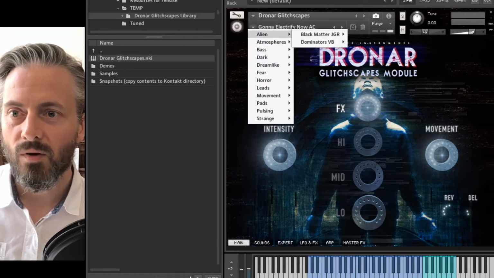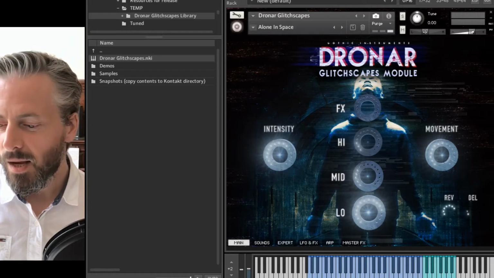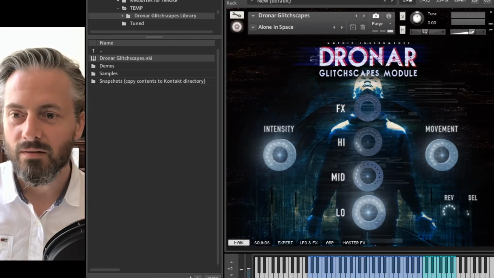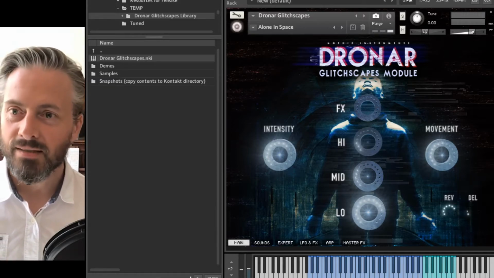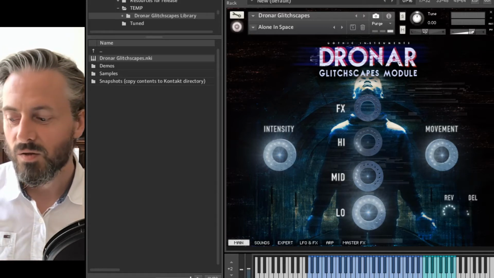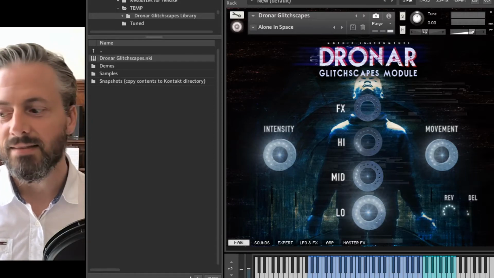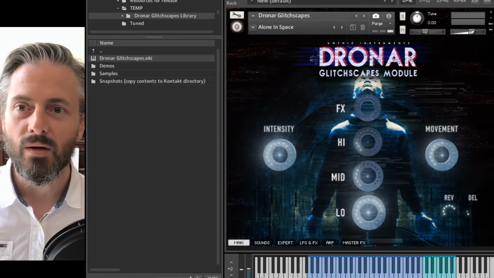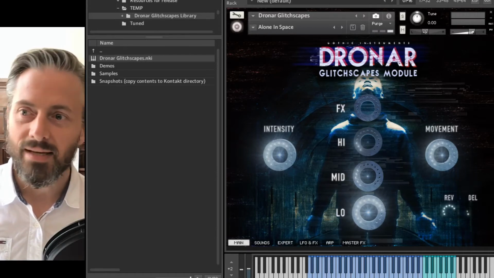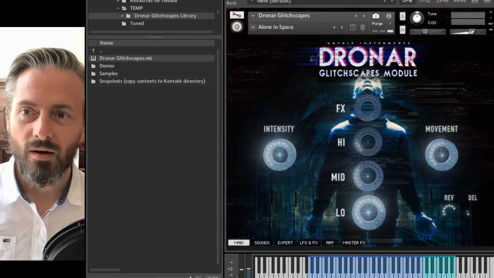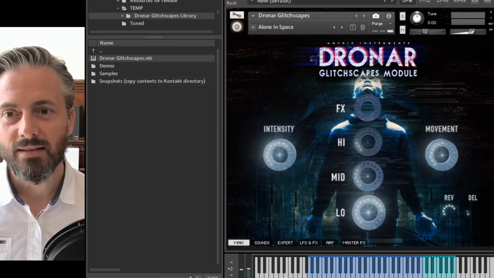So one big difference that we've got with this DRONAR Glitchscapes edition is that we have lost something. Instead of having the 12 DRONAR presets all on different keys, what you get is only one preset at a time, but instant access to all the others. So you do lose that, but what you gain is speed and also better CPU and RAM usage. We just found that loading in 12 presets at a time, each one with 8 sounds, was a massive RAM hog and CPU hog, and it was taking 10 seconds to load every preset, and that was the biggest complaint we had.